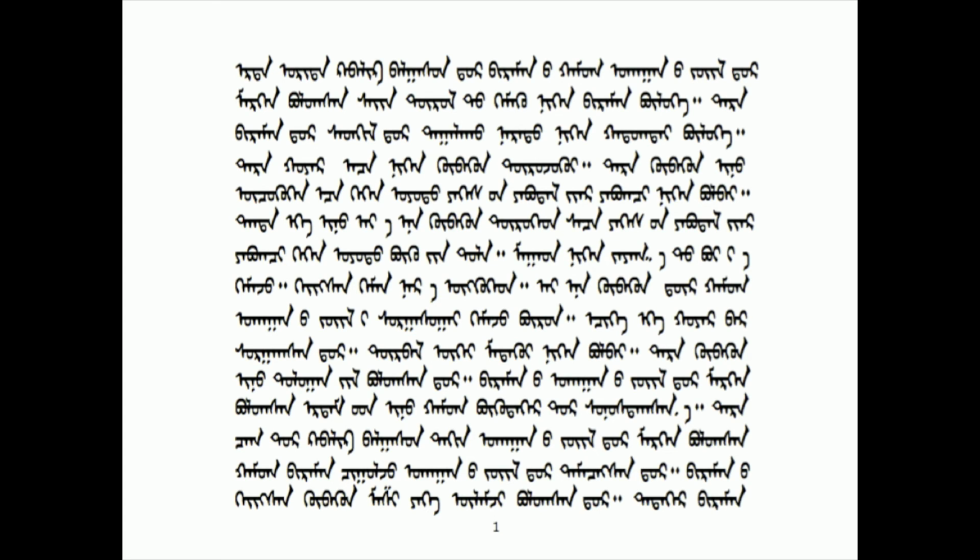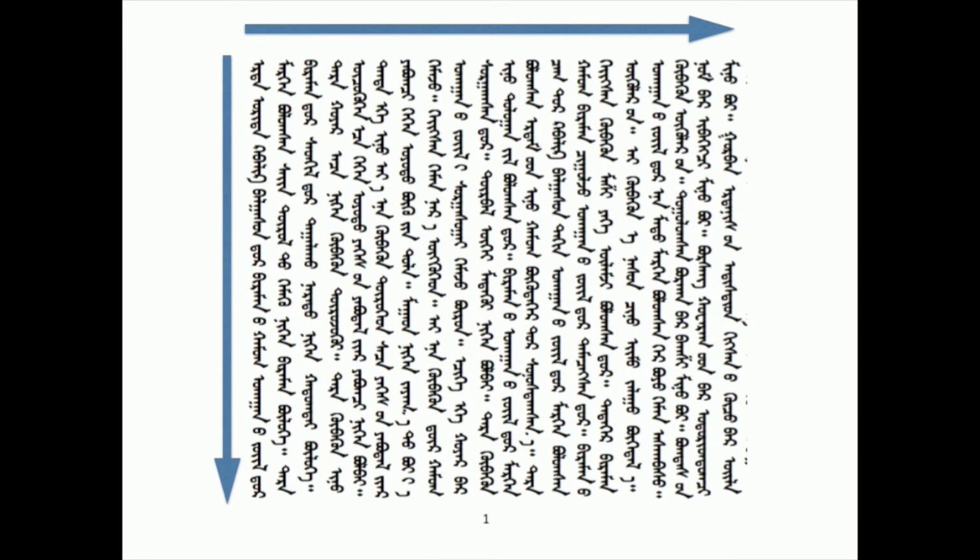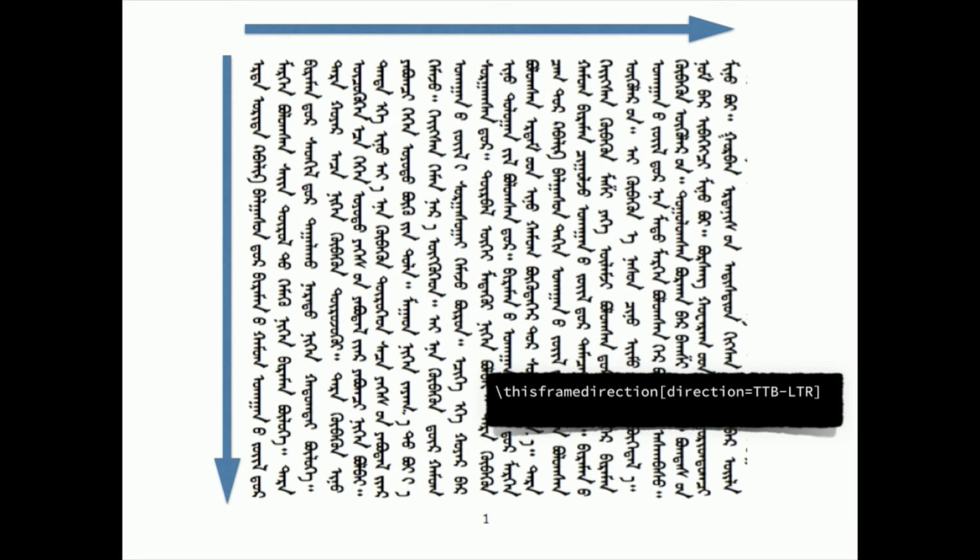And now you have a writing direction coordinate and a page advance direction coordinate. And you can tell SILE to set that the writing direction is top to bottom and the page advance is left to right. And it is completely agnostic about how that works on the frame. All you need to do is add one command to say, this is the direction of this particular text frame, and it goes and does the right thing for you. I don't know how you would typeset vertical Mongolian if you weren't using SILE. I'm sure there must be a way. But it's a fairly unique writing system.